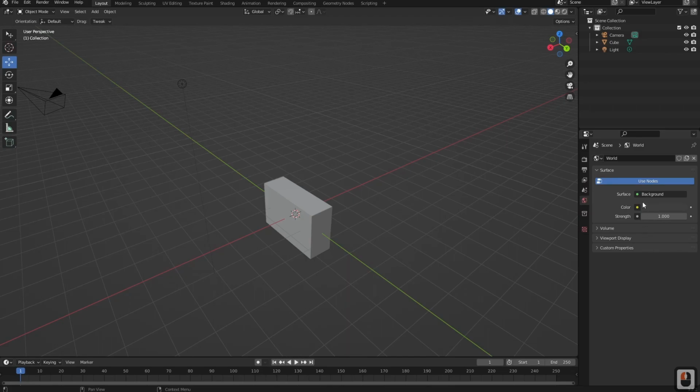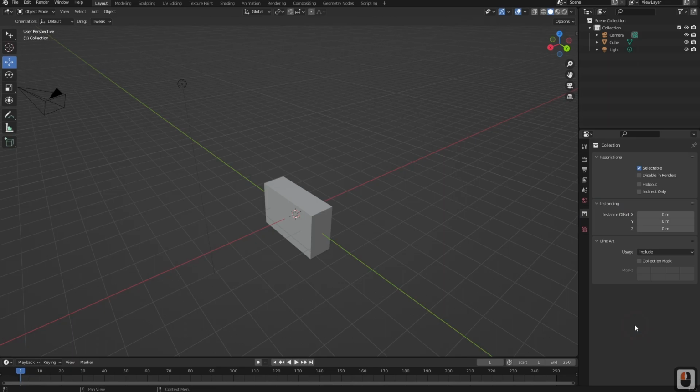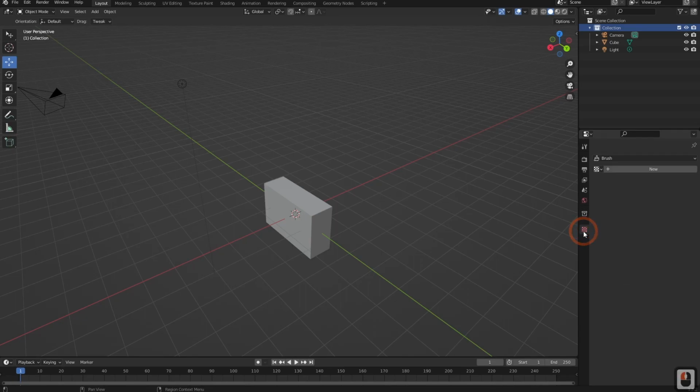Again, this is something we're not going to use unless we're doing rendering, and we'll cover it if we ever do rendering. This is collection, which is what this object is. Basically, think of a collection as a folder of objects, and that's pretty much what this is for. It's basically just all of the different options for that collection. Now you can see after this, it just seems to kind of taper off, right? We just have brush, right?